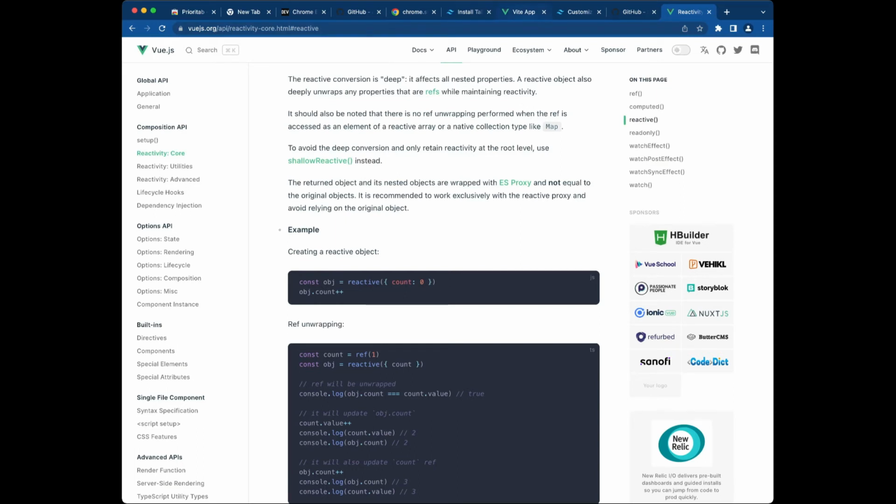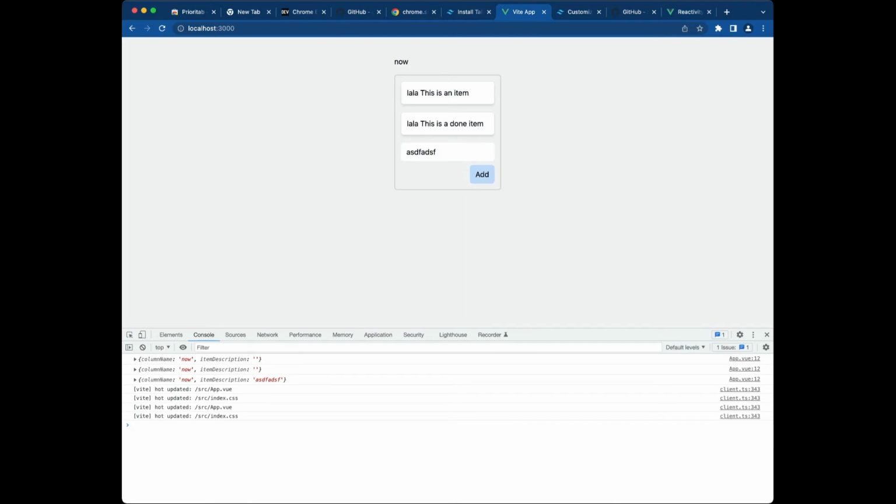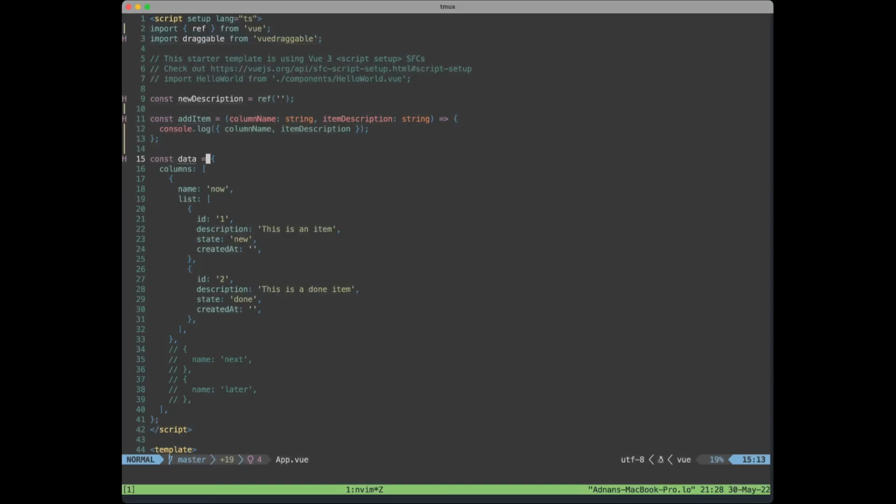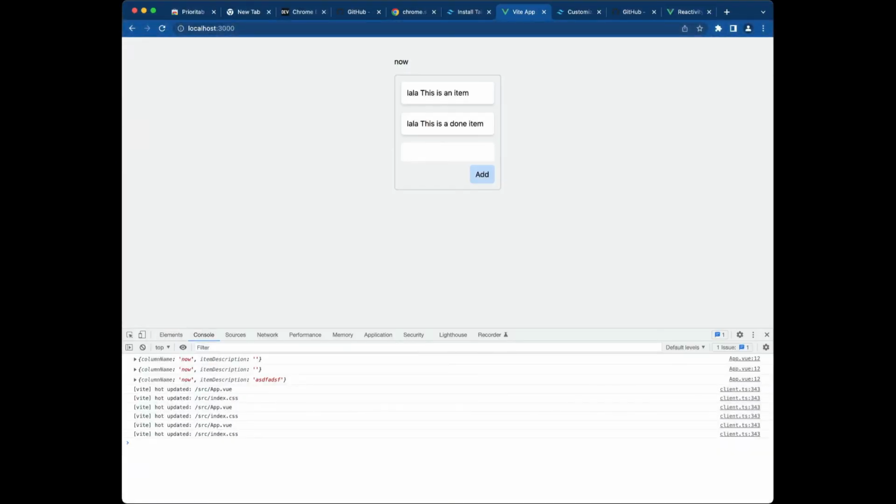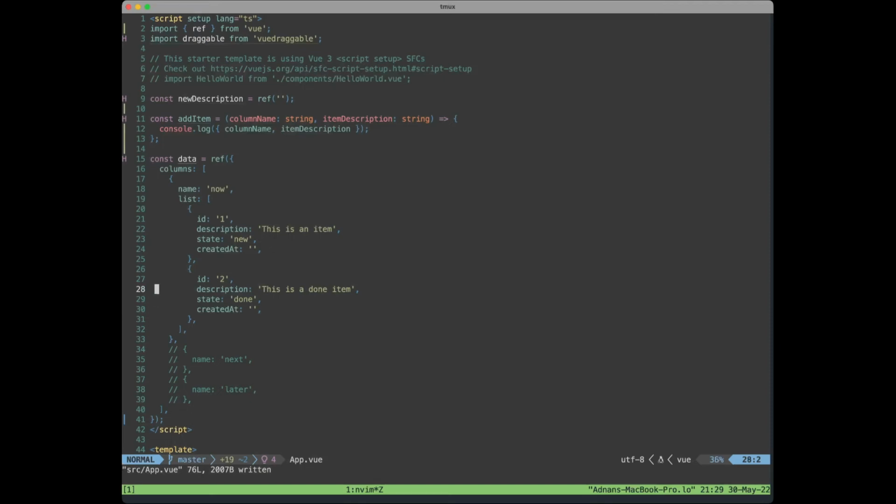So I want to try and see and make this a ref and see if that suffices. And this will let our template know that this is an active variable that if it gets modified, it should redraw the template.